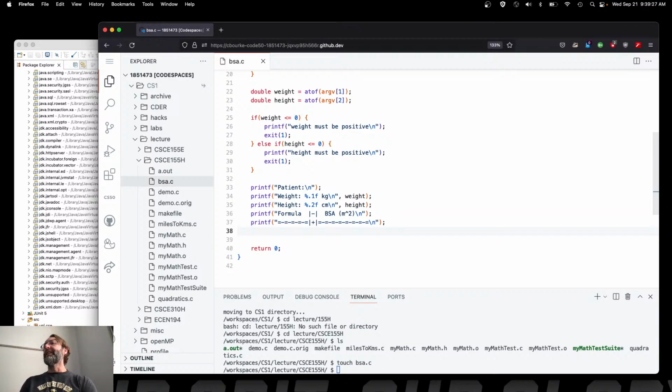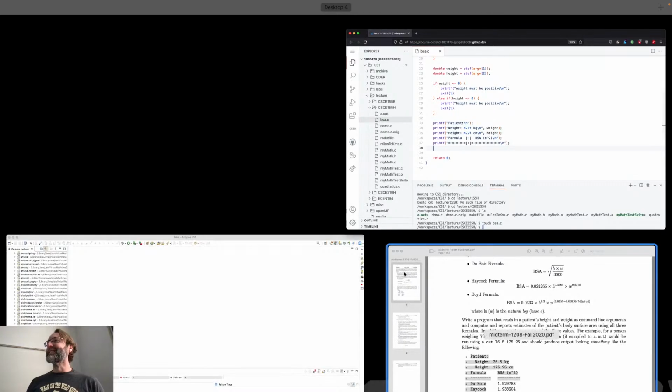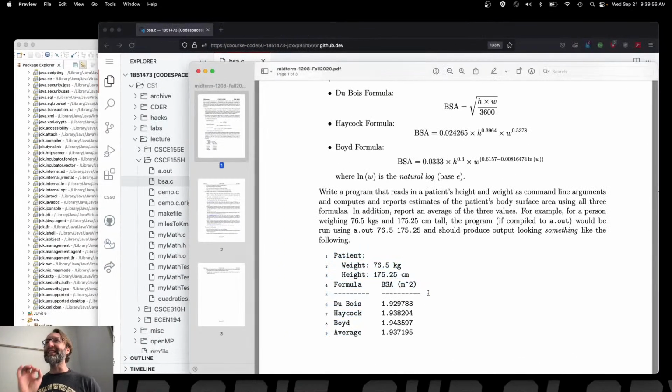I had an excellent student one time in the honors section. They completely finished their exam. This is back when I gave written exams, so this is almost 10 years ago. And they got done really, really quickly. And so instead of leaving like they could have, they spent the next half hour drawing this very, very elaborate dragon on the front page of the exam. Very cool, right? But make sure that you get the exam done before you start drawing your dragons, right?